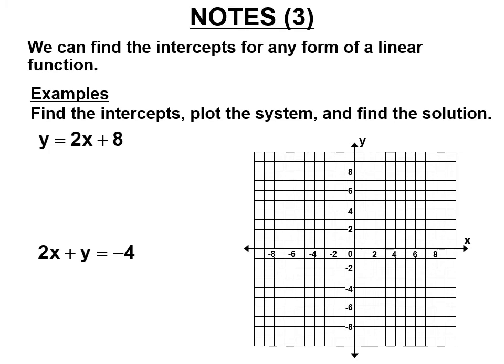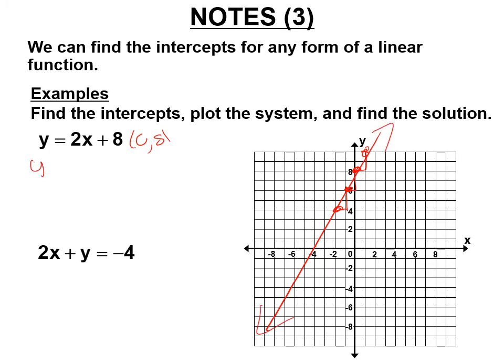Now, you should start thinking about what's your favorite way to graph. Right? When I was learning this, I did not like finding intercepts. So I was really good at finding the y-intercept, 0, 8. Slope of 2 means over 1, up 2. And I could even go backwards if I need to. And I liked to graph that way. And so that's the way I graphed. But you don't have to do it that way, right?